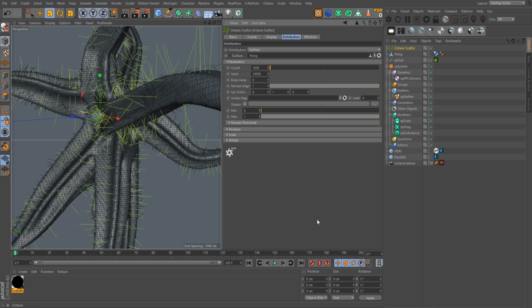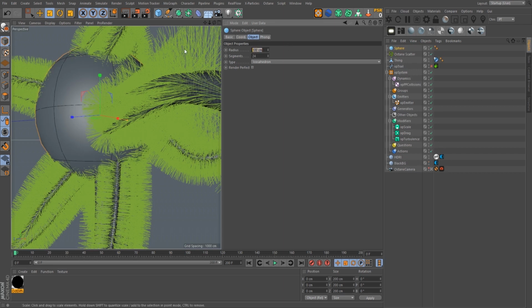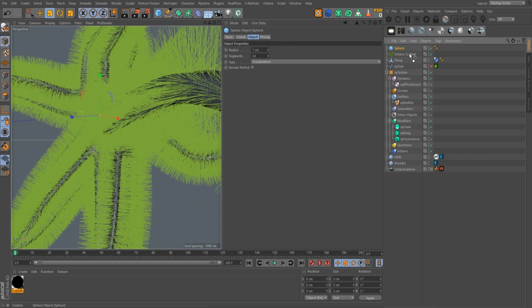You can see what that is going to do. I'm just going to hide our trail, our hair, because we don't need that right now. And we can do a lot more with Octane scatter. So let's do 100,000. And let's again add a 1 centimeter sphere.